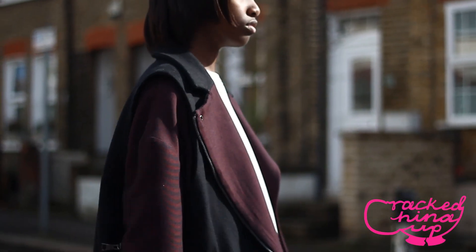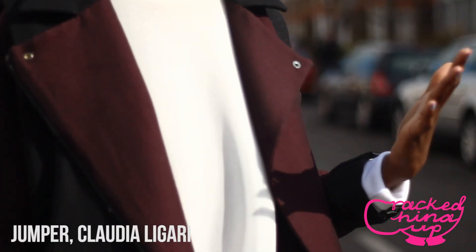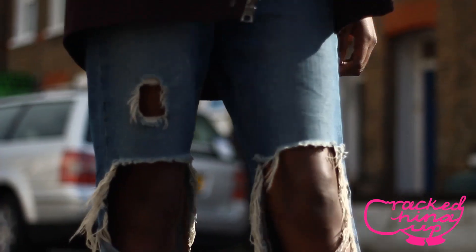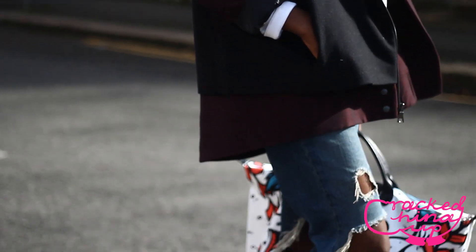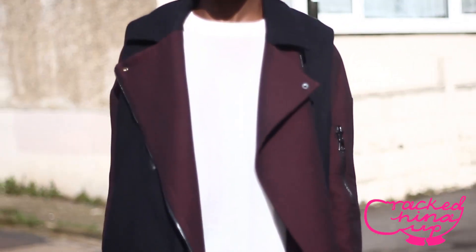It is however a quite dark jacket for spring, so I teamed mine with a bright white mesh jumper from designer Claudio Ligari and a pair of stonewashed super destroyed jeans. On my feet I teamed the jacket with a pair of Adidas shell tops, and for an accessory I decided to use my Jeremy Scott x Longchamp collaboration weekend bag.